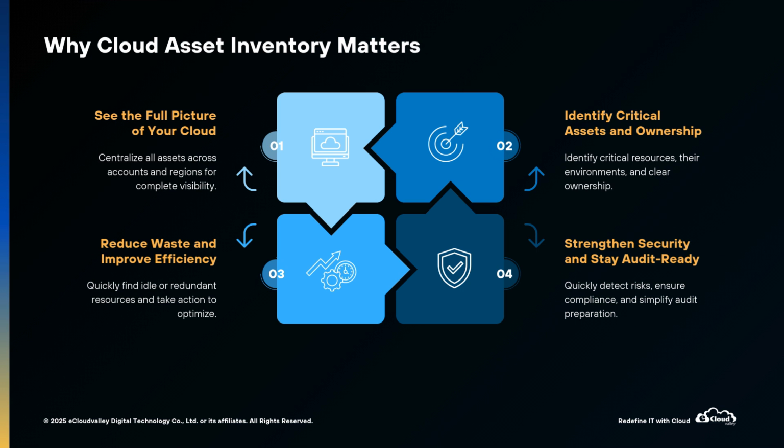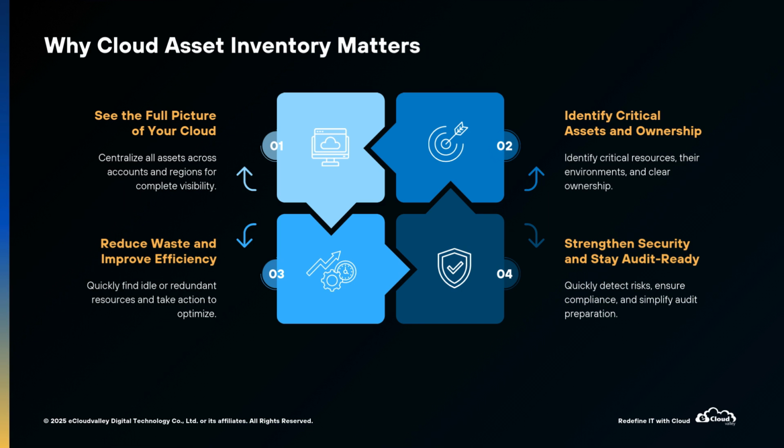First, gain full visibility of the cloud. By consolidating assets across accounts and regions, you can always keep track of your complete cloud environment. Second, identify critical assets and their owners. Know clearly which environment each asset belongs to, its purpose, and who is responsible for it, avoiding any ambiguity in accountability.